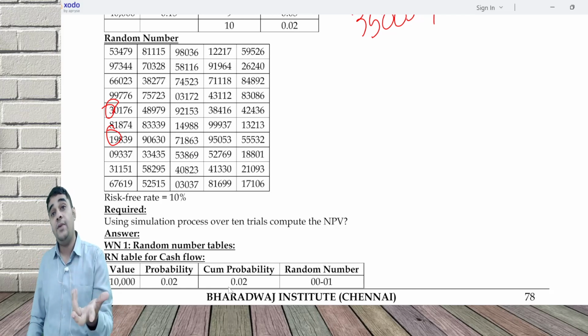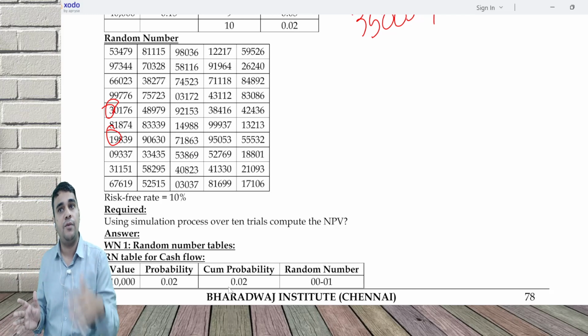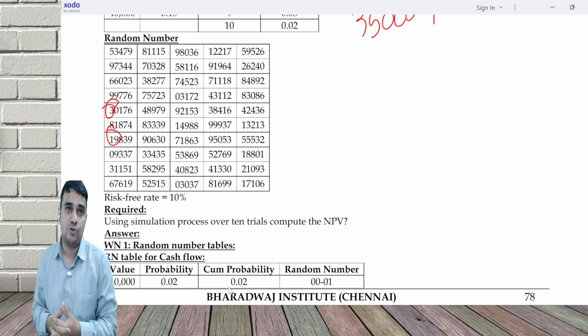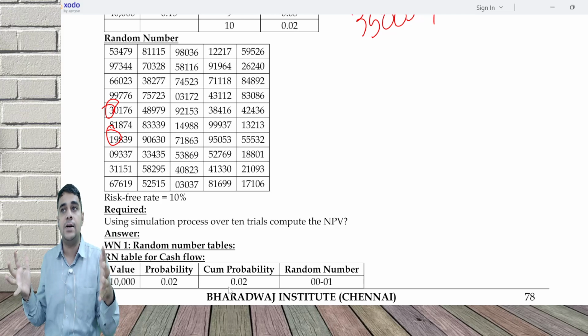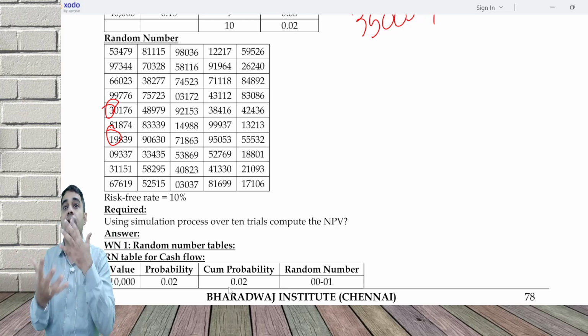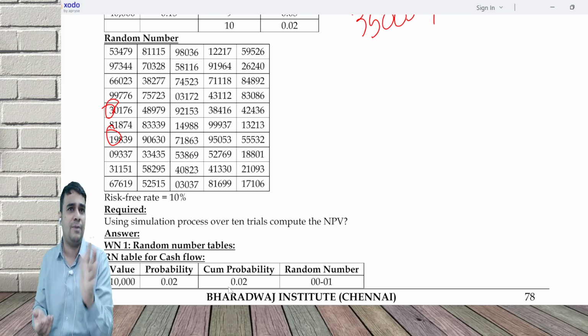That is why, why will the answers remain the same? For example, if you run lakhs and lakhs of experiments, whether you run or I run, the answer is going to remain the same, because so many experiments have been done. So when you take the average of 1 lakh numbers, my answer and your answer will almost match. But when you do it only for 5 variables or 5 or 10 times, it is of no use.